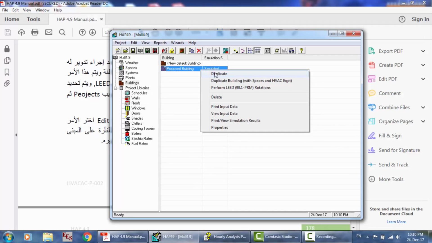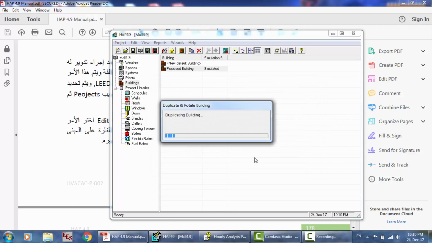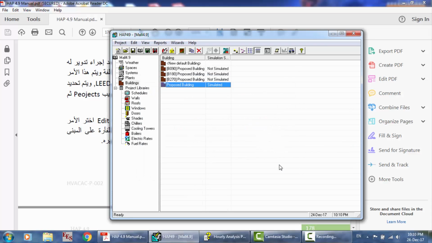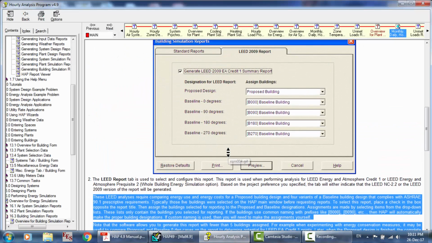Now I wanna perform LEED. Okay, so we have here 90 and 180 and 270. You'll find the proposed building and B000.